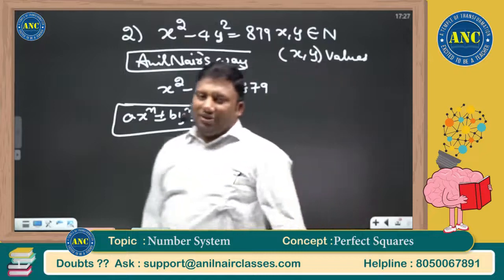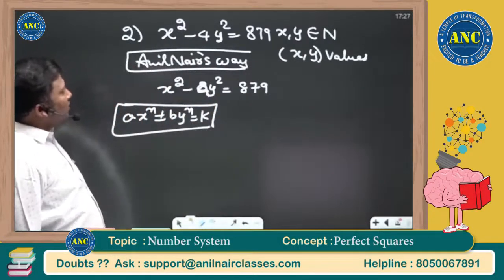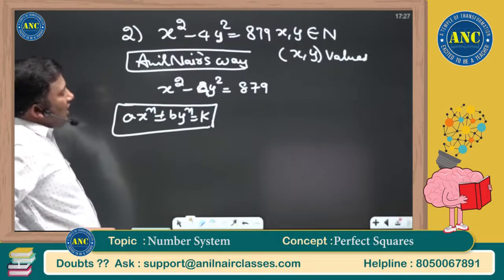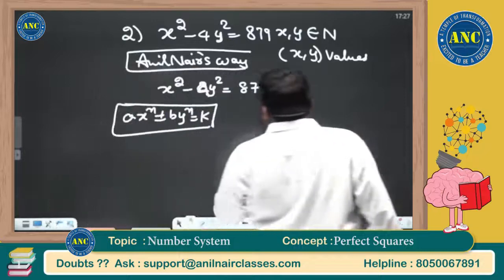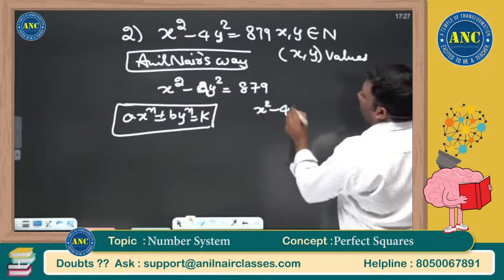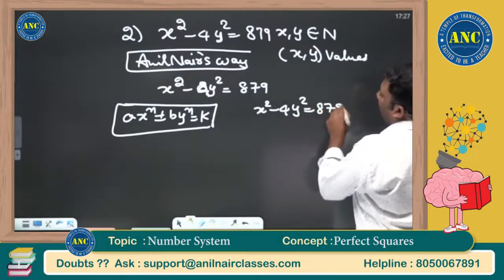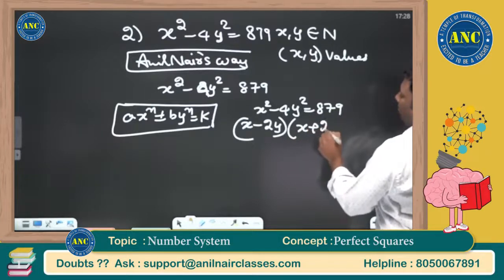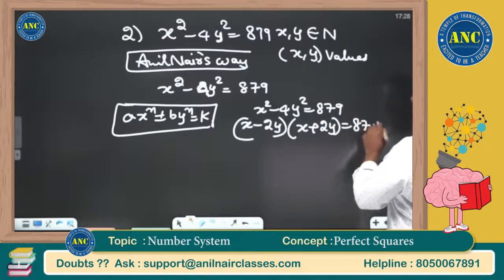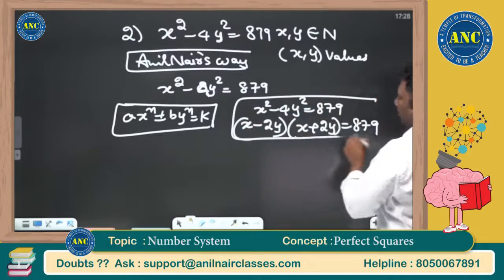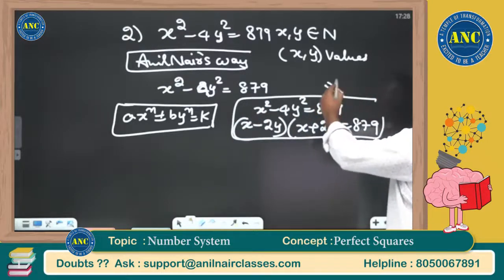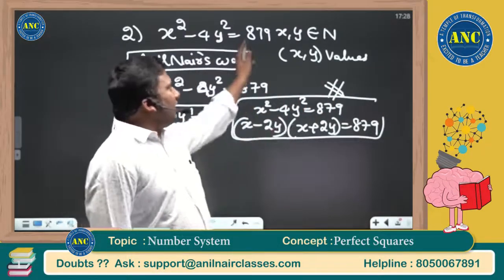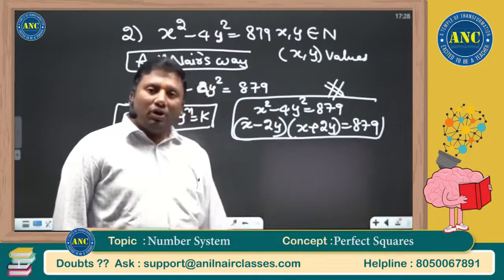Then I will do the same question by telling you the crux of the problem. X square minus 4y square equivalent to 879. X and y are natural numbers. You know what teachers will do, right? Most of the students also will solve this. If you are solving it like this, I'm sorry to say you are moving in the wrong direction. Either there is a problem with the way that you have learnt mathematics, or there is a problem with the teachers who are habituated with formula-based learning. In case you are solving it like this, you have to check whether 879, 8 plus 7, 15, 15 plus 9, 24, 2 plus 4, 6.